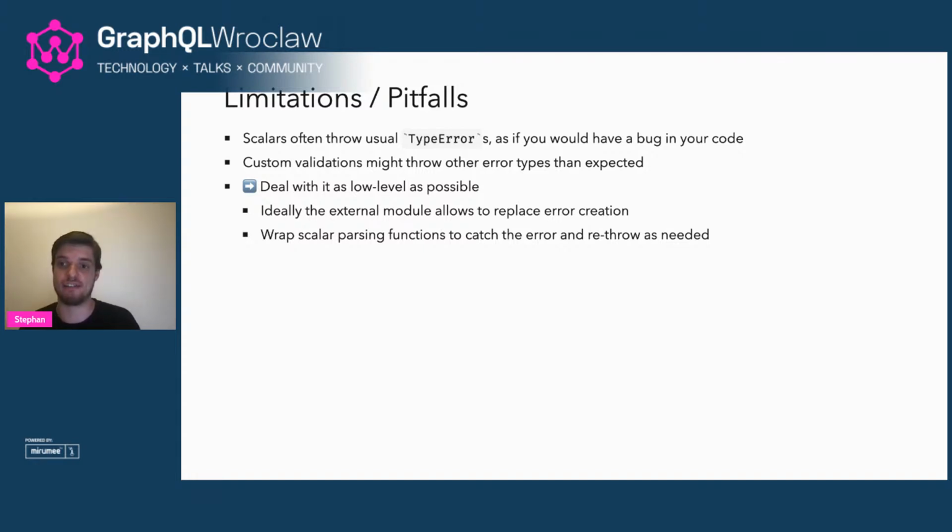For example, on our date scalar, where we are using an outside module, we cannot change that. What you can do is pick those functions from the custom scalar for parsing or serializing. You could wrap them to catch very early when that scalar is failing and return it as a GraphQL API error as well. That can be a bit cumbersome depending on how many custom scalars you're using. But I would recommend you think about that, because we haven't initially, and it was a nightmare to see all those Sentry errors popping up in our Slack.